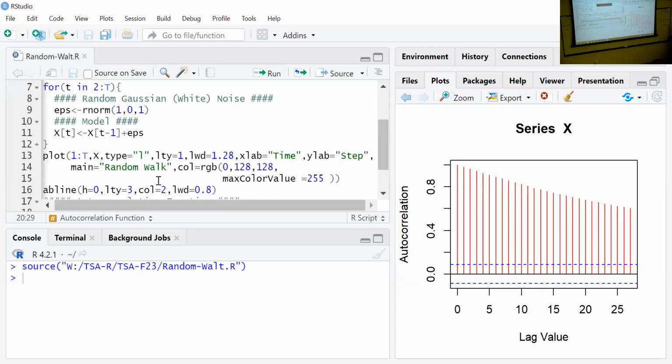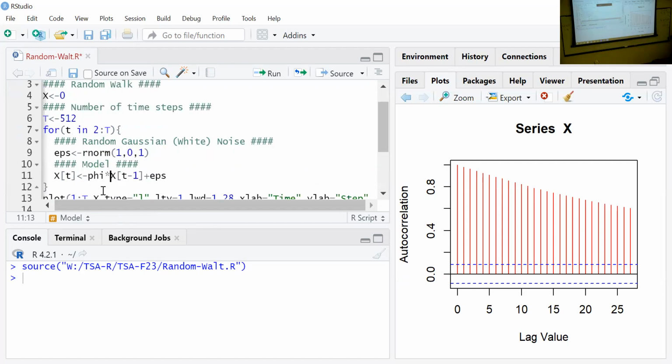Going to make a slight change to our expression and throw in a phi.